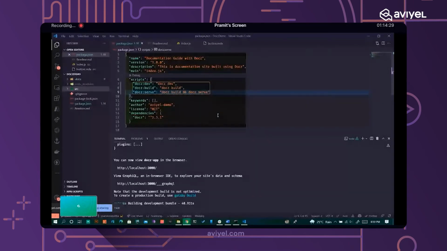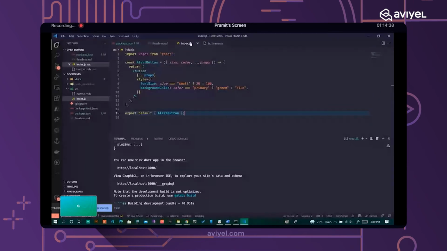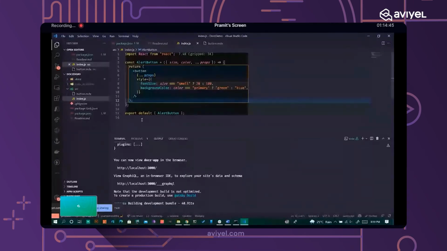The third reason, it is blazingly fast. docz supports hot reloading, which means after you instantly save your file, it will automatically get reloaded. It will automatically reflect the changes on the go. So yeah, it is blazingly fast. And it is based on MDX.